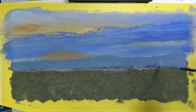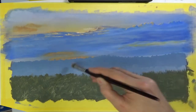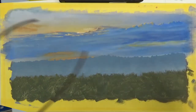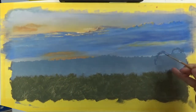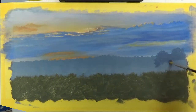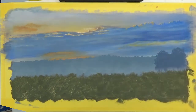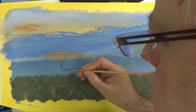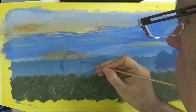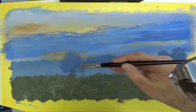After the sky the first thing to do is the furthest line of trees. With this line of trees it's going to be a very similar colour to the clouds, but I want them slightly darker and a little greyer. To make them darker I just added more of the French Ultramarine and Cerulean Blue mix, plus a little bit of its complementary colour which is orange. Adding orange to this colour has the effect of making it move towards grey.